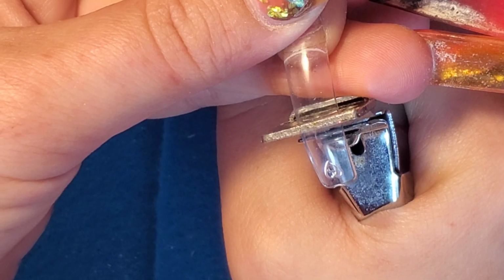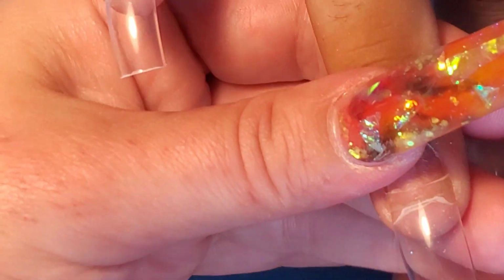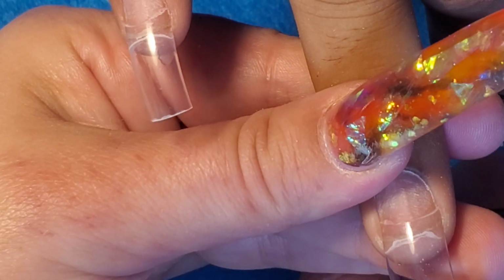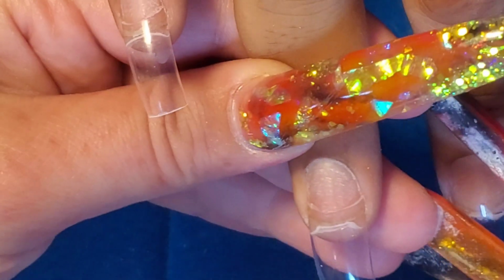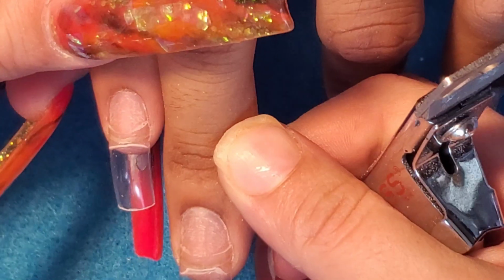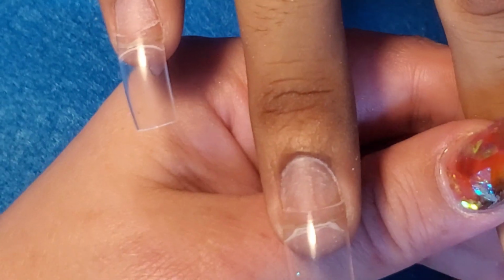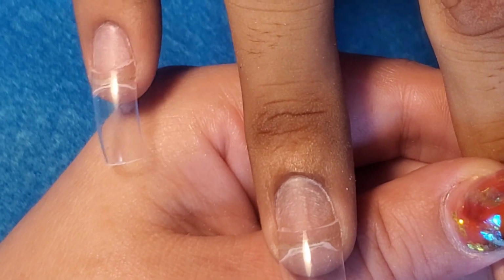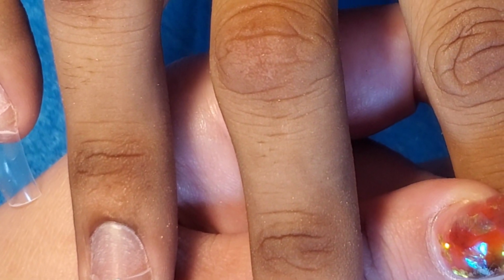That way it's not harder for you to do. So we're sizing them now, and with his set, we did a rounded stiletto, not almond, but rounded to a point. So when you do your nails, you want to make sure that you clip them a little bit longer than the actual size you're going for, because when you come in to reshape and file, you're going to take some of that length off naturally anyway.